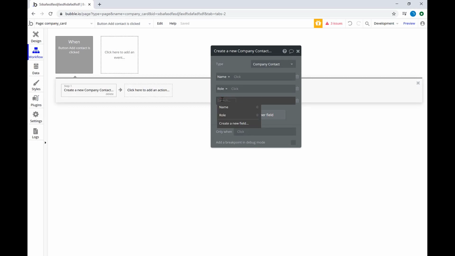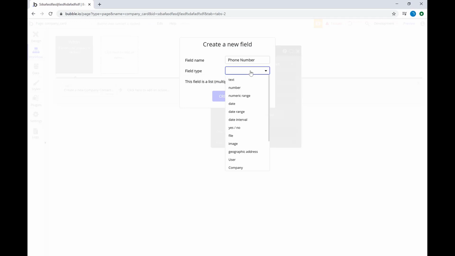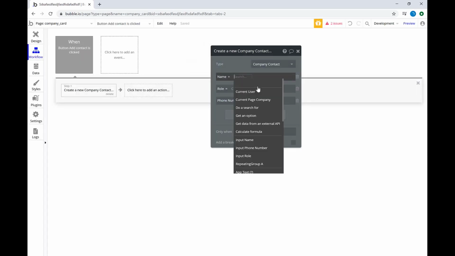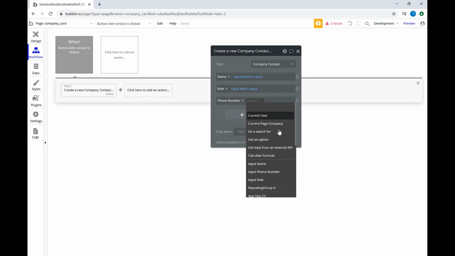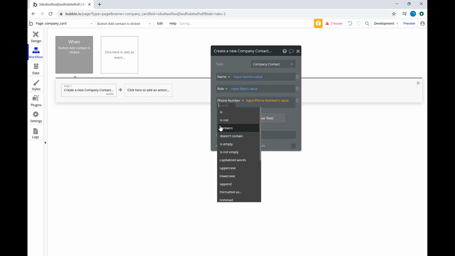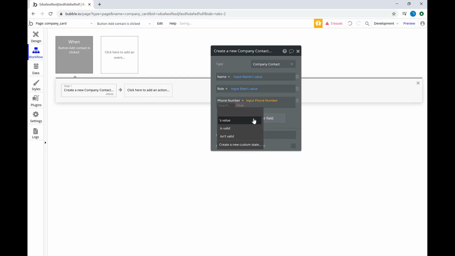And it will have the phone number, which will be a number. There, great. So name is input name's value, role, input role's value, phone number is input phone number's value. Ooh, don't need contains. There.